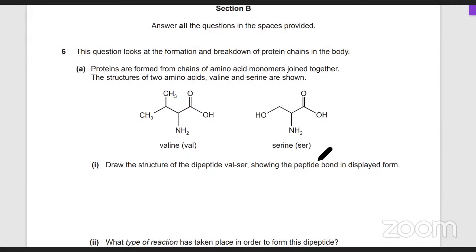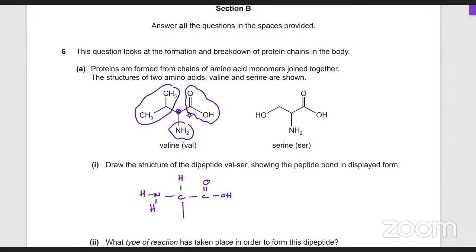Now the next part is about amino acids. अमीनो acids में he's given you two amino acids. He's given you valine and serine. So dipeptide draw करना है valine और serine. So what is an amino acid? It's got a carboxylic acid group, and it's got, एक side पे it's going to have H. One side it's going to have NH2. And on one side it's going to have an R group. So ये पहले वाले में, what is the R group? This is the carbon. One side it's got a carboxylic acid group, one side it's got an amine, and on one side it's got an R group. So the R group over here is a carbon with two CH3s.